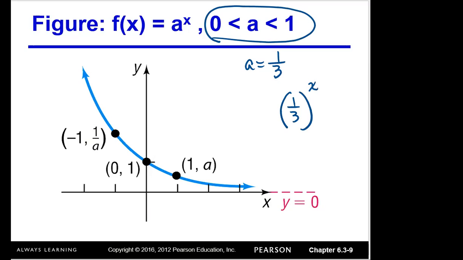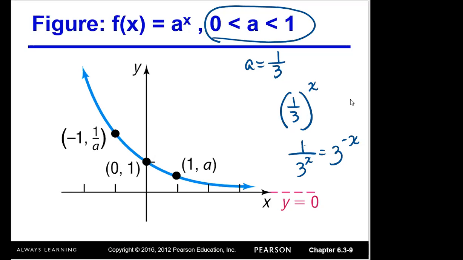But I could also write this as 1/3 to the x power. And 1/3 to the x is the same as 3 to the negative x. And if we go back to graphs that we did before, when the function part had the negative on the x, it flipped, it spun around the y-axis. If the negative was in front of the function, then it flipped around the x-axis. This goes back a ways. Can't remember how far back we did that stuff, but I'm sure you remember me talking about weather vanes.